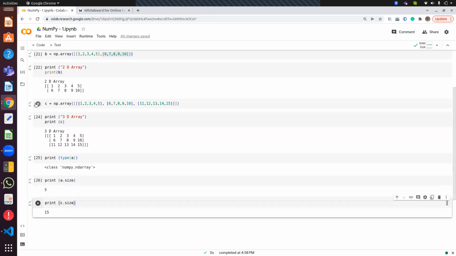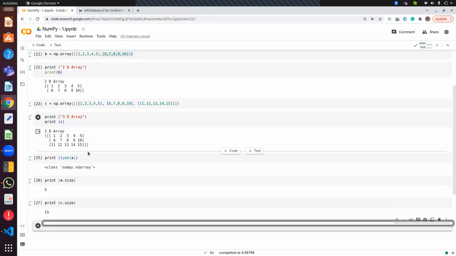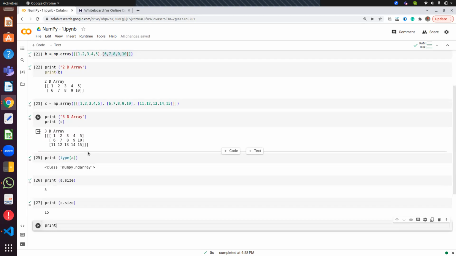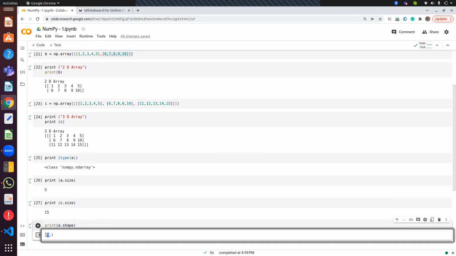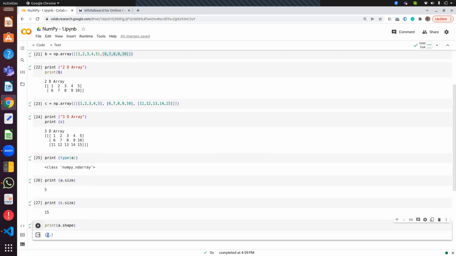Similarly, the next function is shape function, okay? So let's say if I try to print A dot shape, let's see what will happen, okay? Then you will automatically know what this shape function does, okay? So the shape function, guys, will give you the number of rows and columns present in the given array, okay? So A was a one-dimensional array, right? That's why you got 5, okay? That means it's a one-dimensional array with 5 columns, that's it, okay?